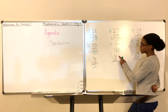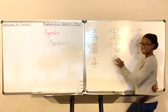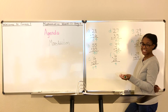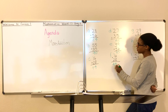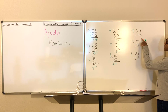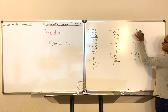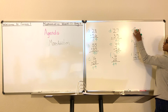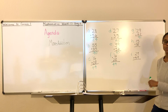We have 16 plus 28. 6 plus 8 is 14. You can put your tens over with the ten side, but leave your units on the unit side. Now we're going to add the tens. 1 plus 1 is 2, 2 plus 2 is 4. 16 plus 28 is 44. 29 plus 62. 9 plus 2 is 11. You can carry your tens over to the ten side, but don't forget to put your units on the unit side. 2 plus 1 is 3, 3 plus 6 is 9. 29 plus 62 is 91.